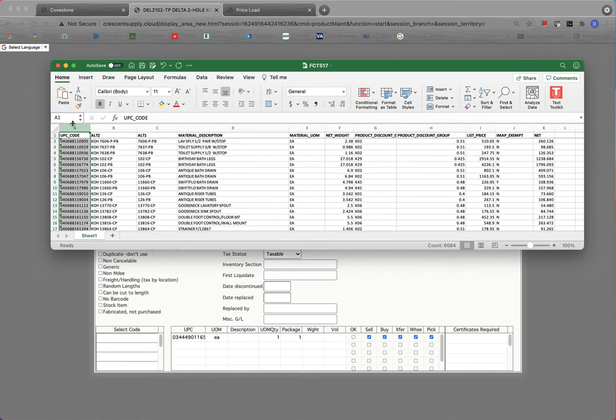Another thing to keep in mind is sometimes vendors will get fat-fingered or something will get lost in translation. And the Excel program has a habit of, if this particular column for the UPC code is formatted as general, it will truncate off the 0 from the very left end. And for a lot of vendors, that will completely skew the UPC code and you'll have match errors. So pay very close attention to the UPC code column and make sure it's formatted as text so that no zeros have been truncated.